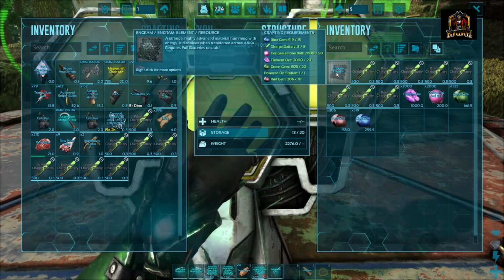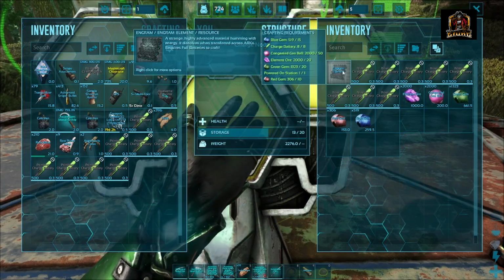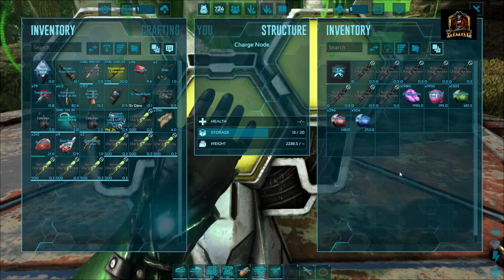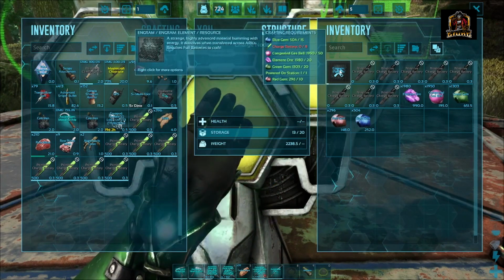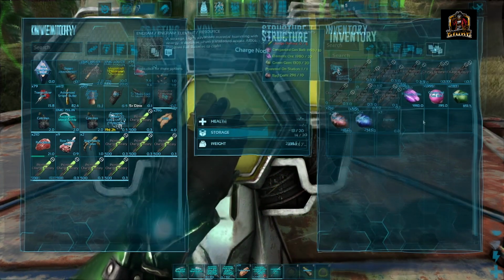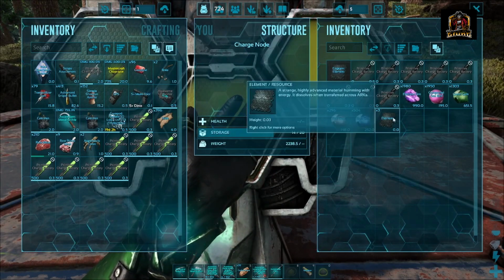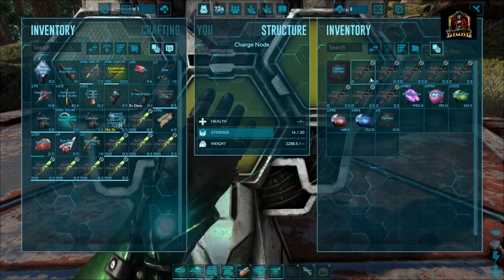As you can see, I've already gone out, grabbed all the materials, and I'm throwing it in here. Now that we've got all that, you just have to craft yourself the element and wait for it to finish. And there we go. Sorry, it's actually 3 element, not 1. But yeah, this will basically make that up for you.